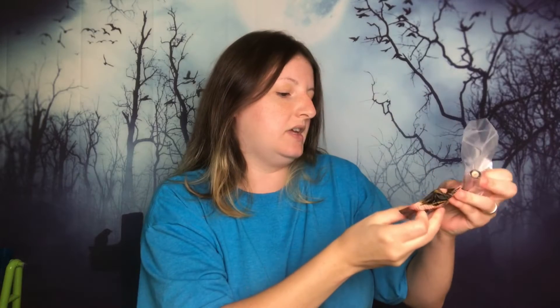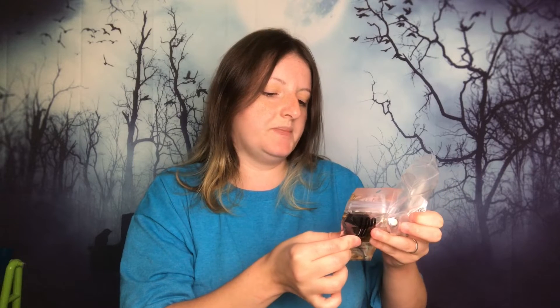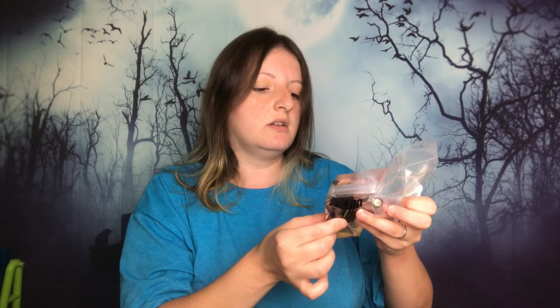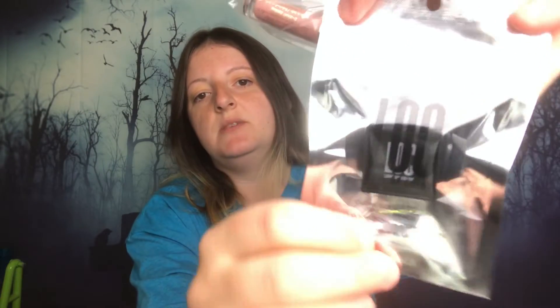They sent me this little package separately. This is the Glow Squad Quad Single Shade Cream Shadow and Highlighter from LOC, called Bubbly. It says get glowing with this multitasking cream color, which also comes as part of a full-size palette, the Glow Squad Quad. This versatile shade glides on smoothly to eyes, lips, and cheeks for a luminous look. It's by the company LOC. I can't really see what color it is, and I'm not going to open it — I'm going to throw it in some giveaway. I don't want it.